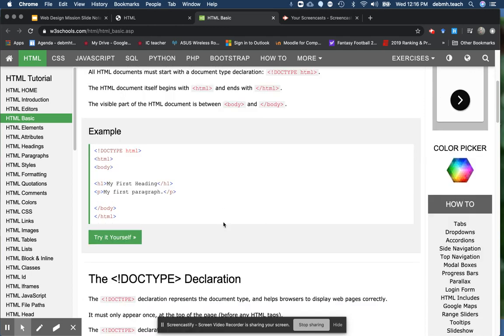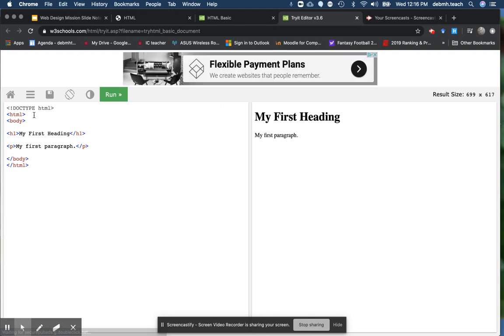Now, if you want to practice, you click on Try It Yourself. Over here is the HTML and the elements. Here's a heading 1 element. If I want to put something else inside, I'm going to delete what's inside of the tags. Try not to delete the tags, but if you do, don't worry, you can fix it. And I might say, "You are awesome."